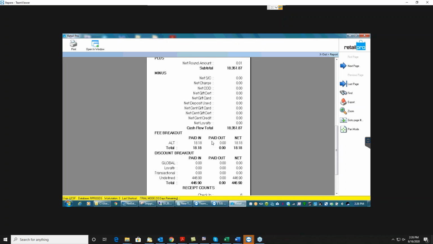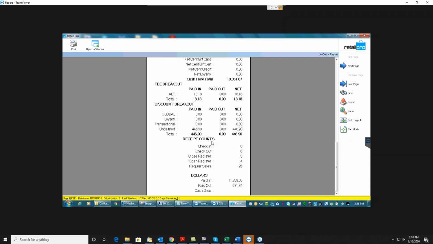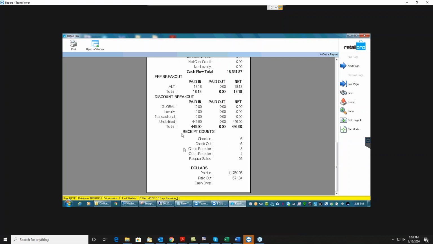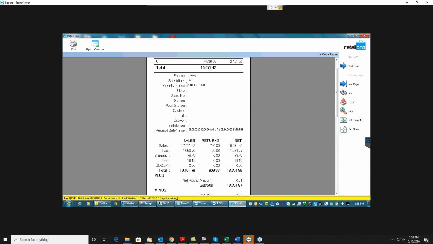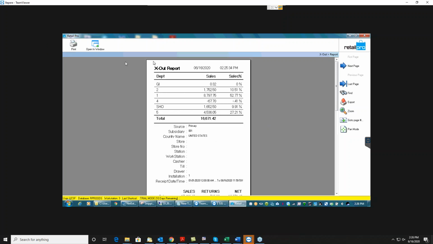So we can go ahead and see our total paid in, paid out, and our net. And over here we can see, and remember these counts are going to be for that date range that we ran our X out for. All right. We do have the option of printing this, or we can export this to Excel as well. For now, I'm going to go ahead and just come on back.